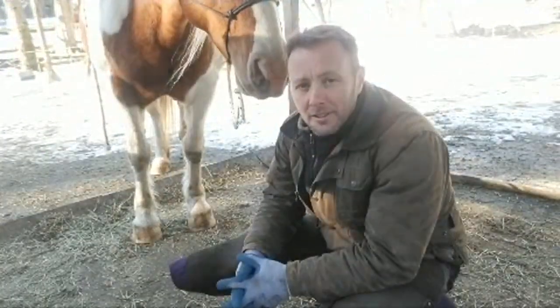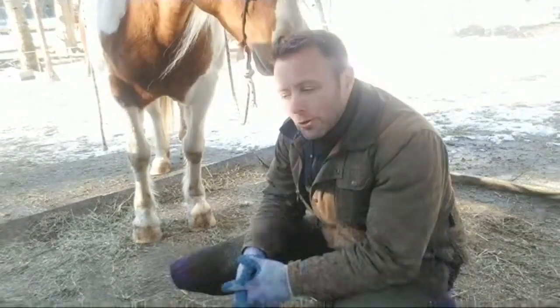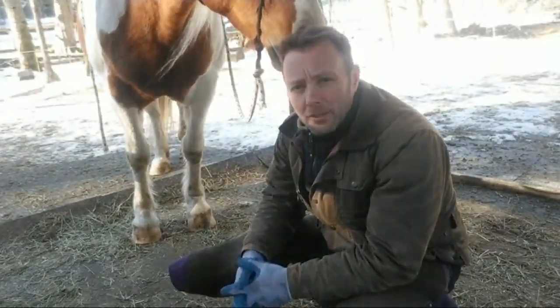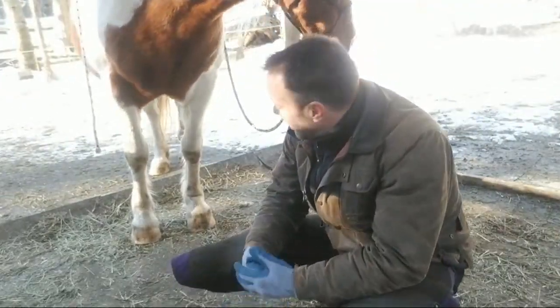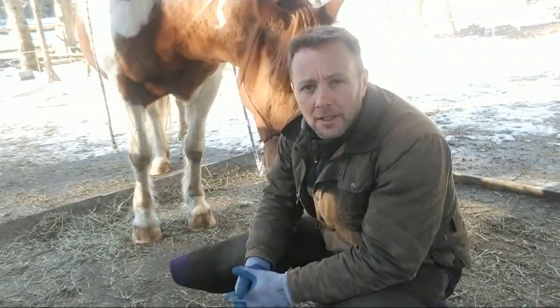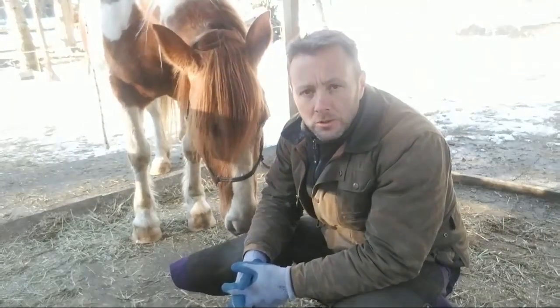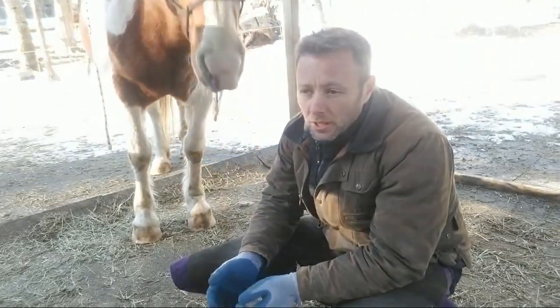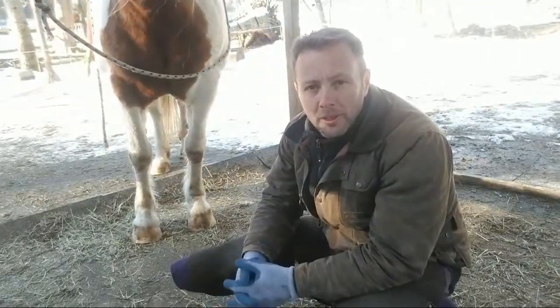I thought I would show you guys what I do, what I go about doing. I must smell awfully good. What a goofball. Okay, goofball, it's your trimming day. So we've talked about hoof stuff quite a few times already. We've talked about tools. Well, this morning I talked about hoof knife sharpening, not hoof sharpening.